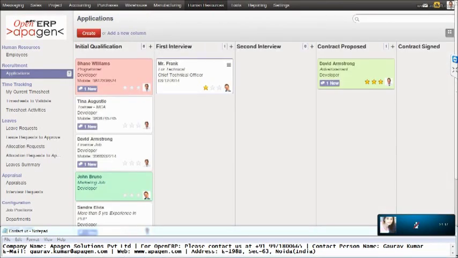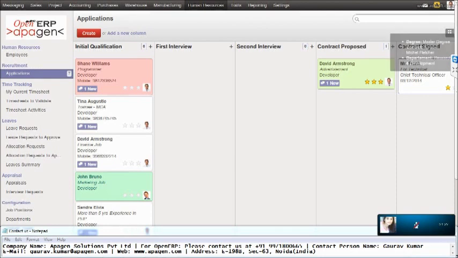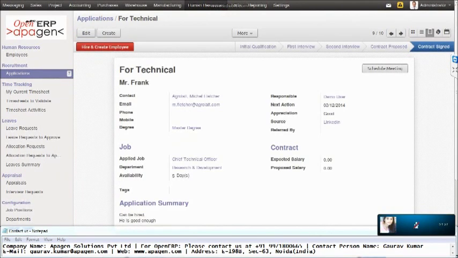You can drag and drop the person and move this person directly to any stage, and see, your stage will be changed automatically to contract signed. Just by drag and drop also you can move it to the other stage, or just by clicking these buttons.